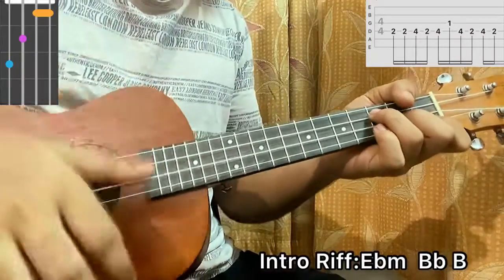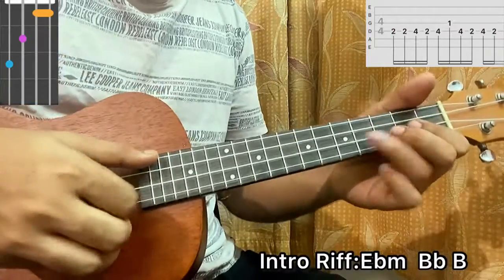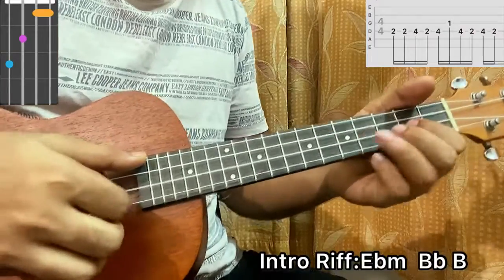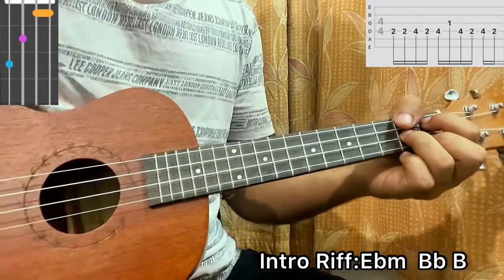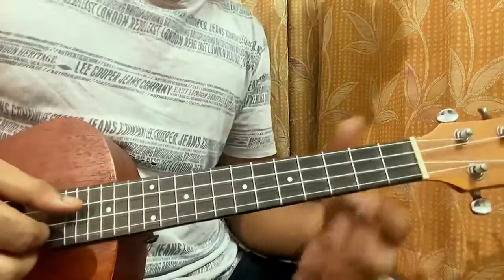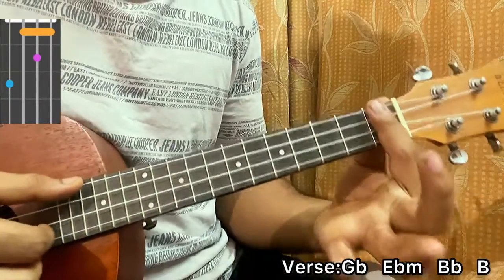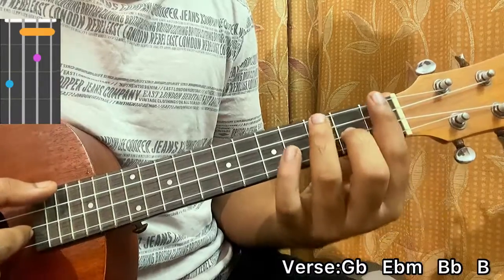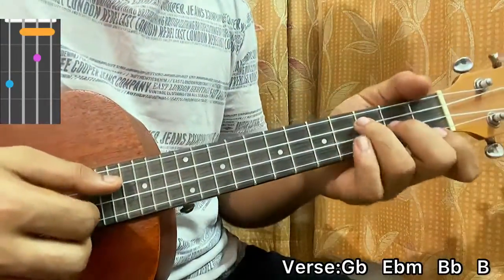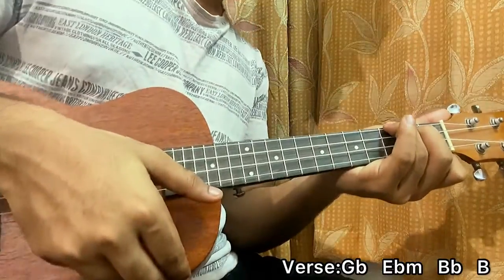So let's see what we got. I'll start the verse. I have this chord shape, it's a G flat. You can call this an F sharp major. You can play like this. Bar the whole first fret, second fret on E, your ring finger on the top string, third fret. Strum the chord once. Then you strum E flat minor. Then you strum B. And then you strum C.